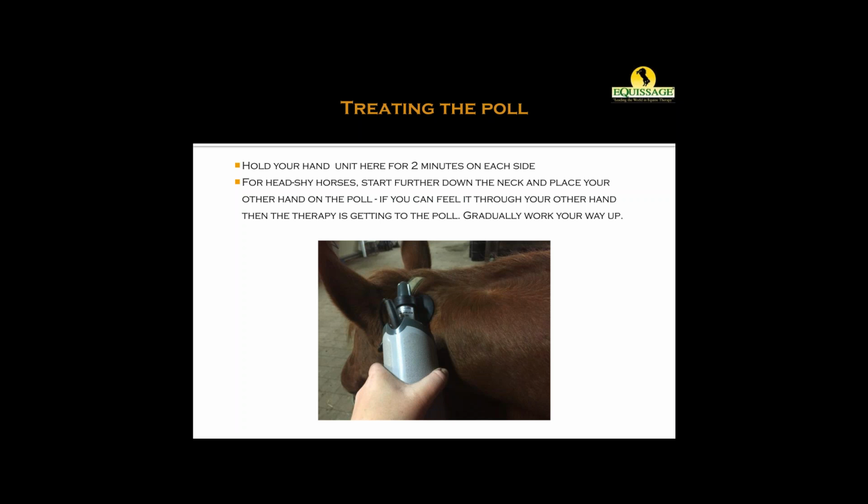And if I can feel it through my left hand, the hand that's on the pole, then the treatment is getting to that area. So you don't have to be specifically on the spot, because the therapy does travel so far. You don't have to get right there, and you can gradually work your way up, and you'll find that as the horse gets more and more comfortable and has a reduction in pain, they'll actually be happy for you to put the hand unit there. And again, be guided by your horse. They'll usually direct you to where they actually want it.